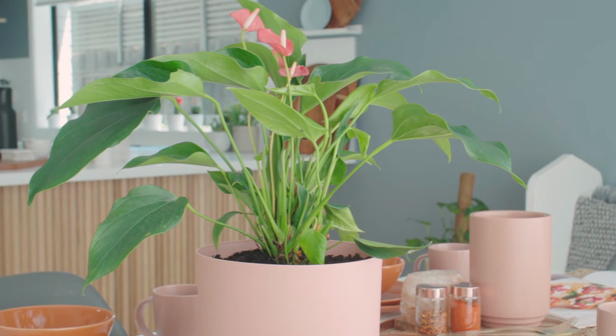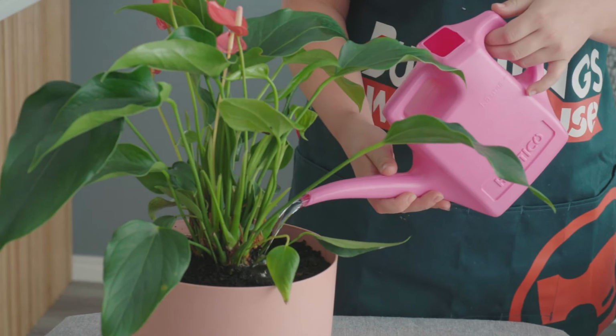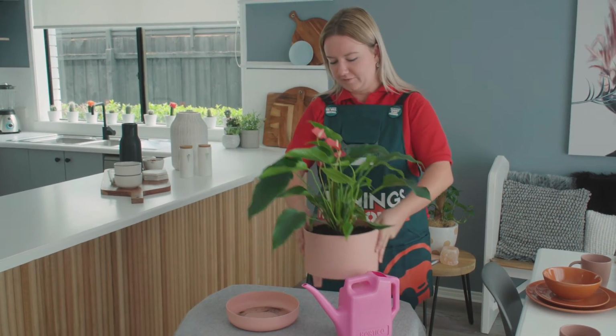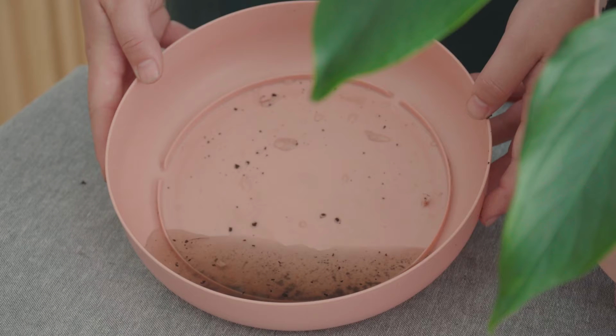It thrives outside in warm locations, although it is a good indoor plant with cooler climates. Make sure your Anthurium is potted in a well-drained pot with a saucer below. Water your Anthurium thoroughly, although let it dry out between waterings. After you've watered, remove the pot from the saucer. Tip the excess water out so the plant doesn't absorb too much water. If there's too much moisture in the soil, the leaves will go yellow and it may develop root rot.